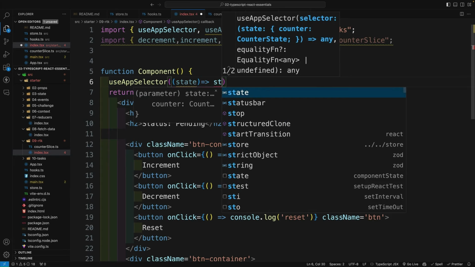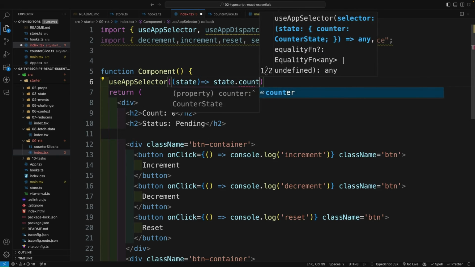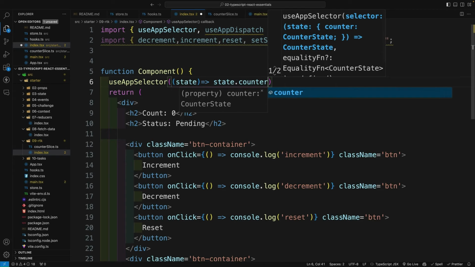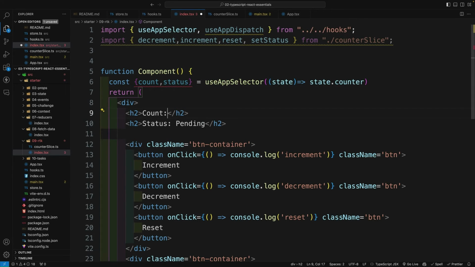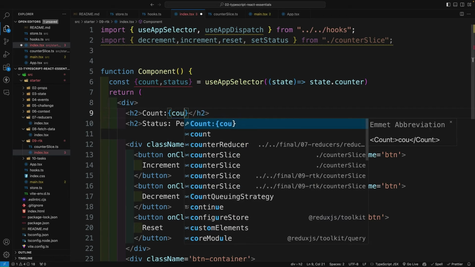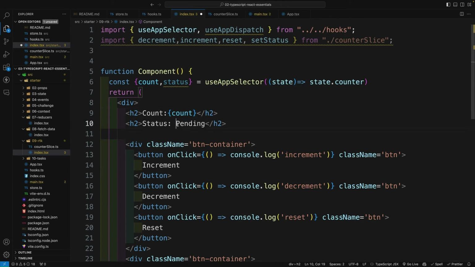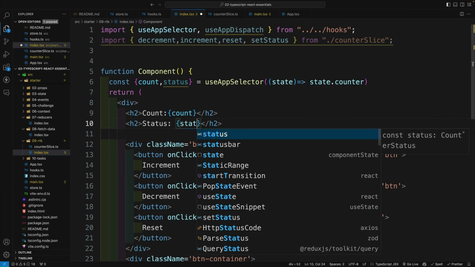And then from the state, we want to access the counter. So this will be our tiny slice for the counter. And we can nicely destructure two things. What do we have in the state? We have the count as well as the status. So those are the two things that I want to access.